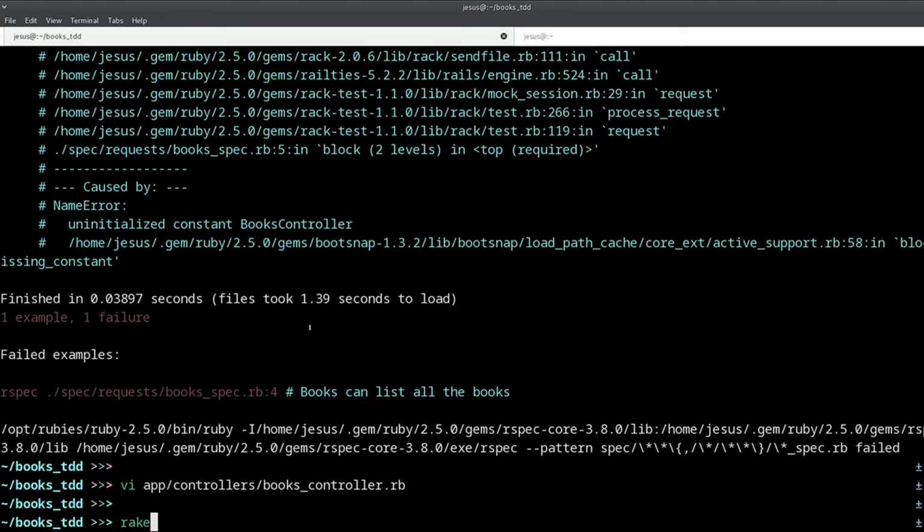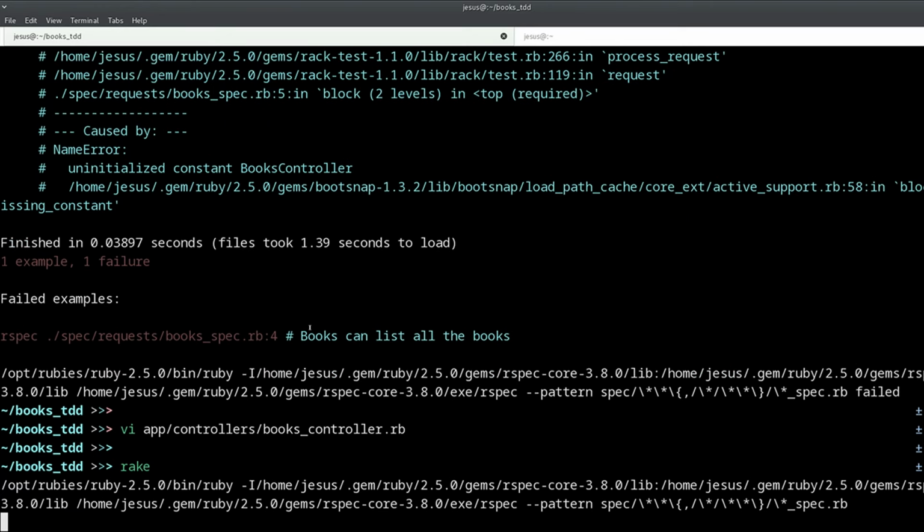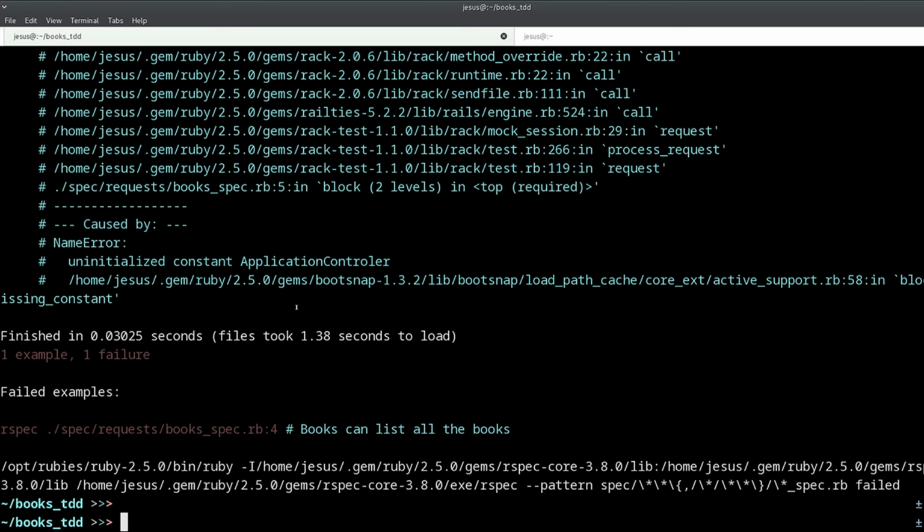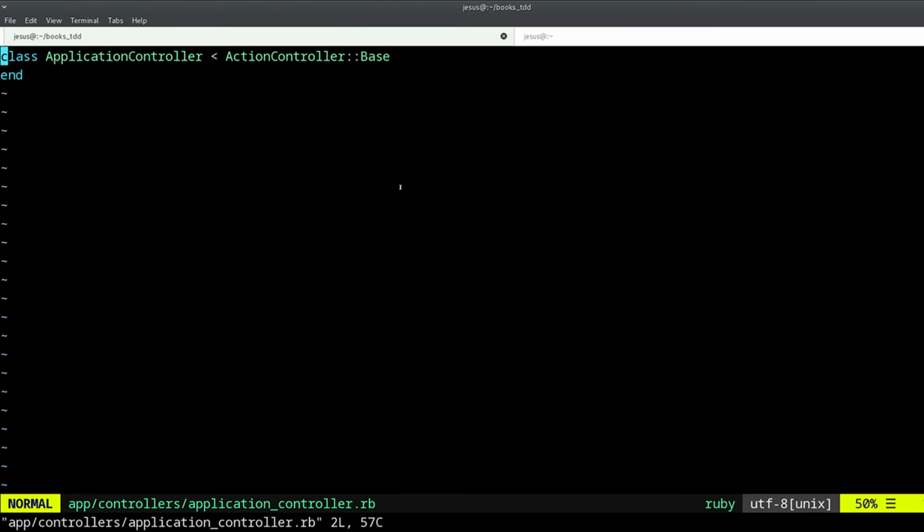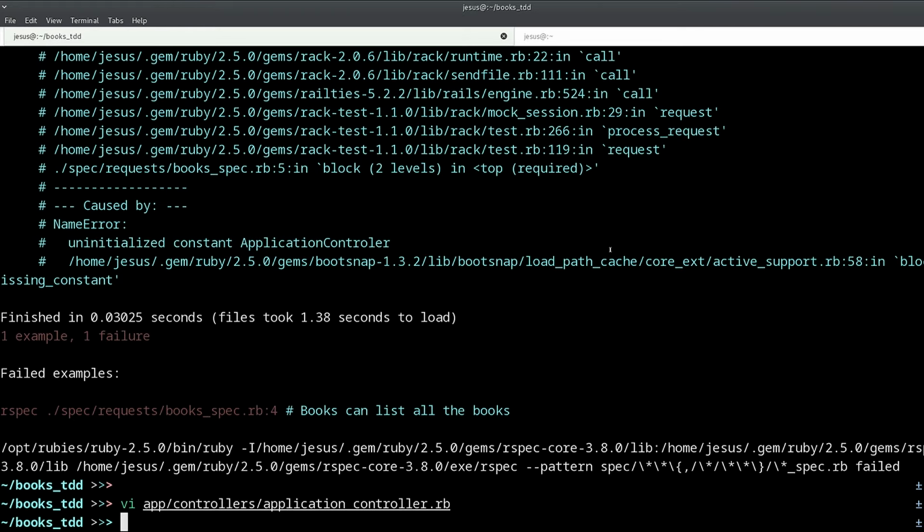So I'm going to run the test again, type in rake, and I get a different error. Why? Application controller. Maybe I mistyped something. Let's see. Oh, it's two L's. ApplicationController, not Applicationcontroler.